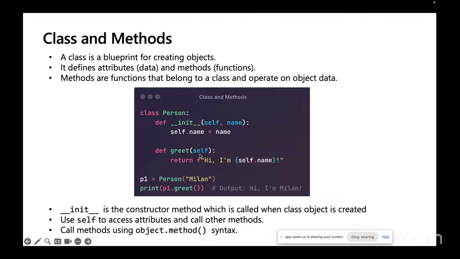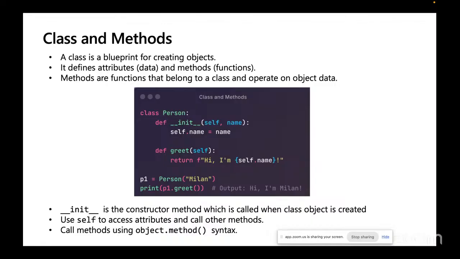Again, self is implicitly passed, right? And then what we are doing is we are returning a formatted string, hi, I am self dot name. Self is a class object. So it will return self dot name, that is a private variable, because as this is a private variable we cannot access it via the object name. Okay, so that is why some sort of getter method is needed.